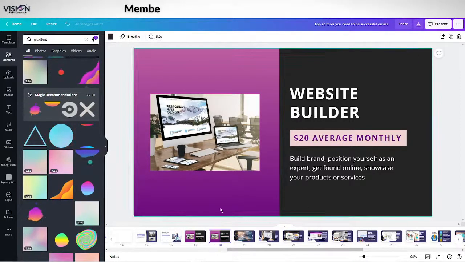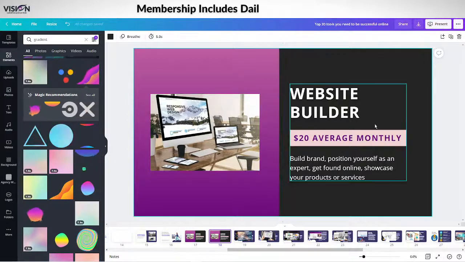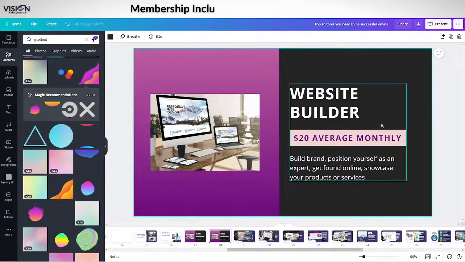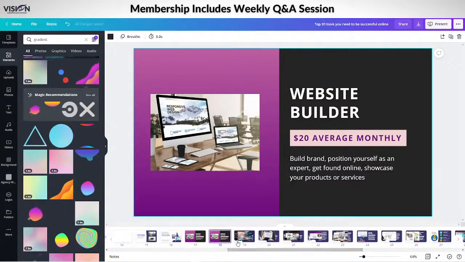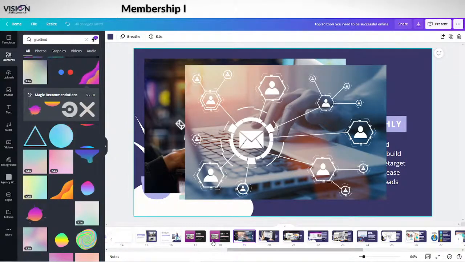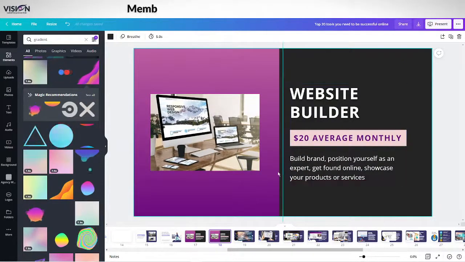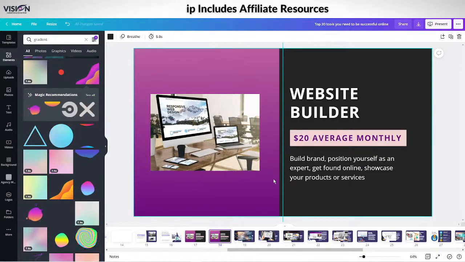Okay, so we have this slide and then we have the duplicate slide here. But what we need is to swap it. We want it to be different. Now you might be asking, well, why did you create this if you're just going to move everything here? Well, because we still need to organize it, right? But you don't ever really want to create your template until you have organized everything and got a whole picture of what you're going to do.